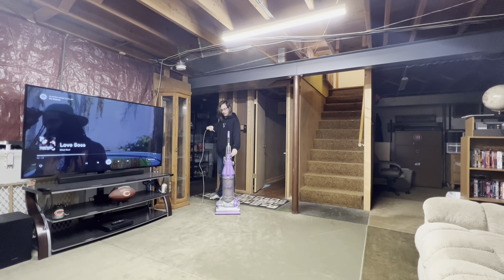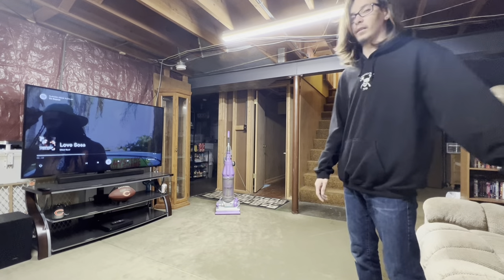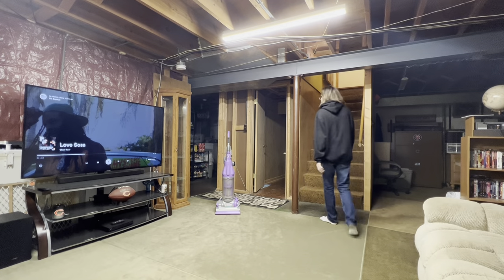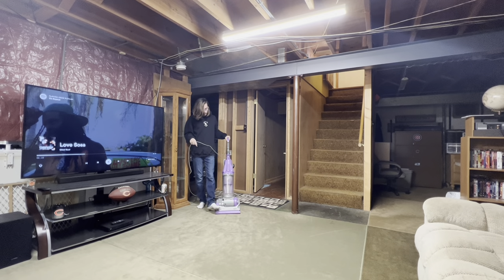I'm going to run this machine for you guys now. Keep in mind you may have seen this machine before in my previous videos. You might have seen it one other time at my grandma's house when I was using it there to clean her house and basement. We literally took it home that exact same day. Make sure you have enough cord unwrapped. I do notice the cord is on this side, but I'm left-handed so it goes over a little bit.